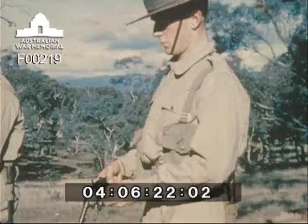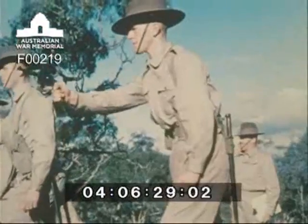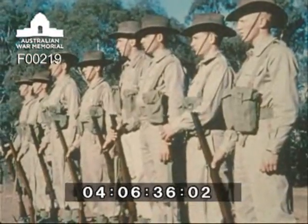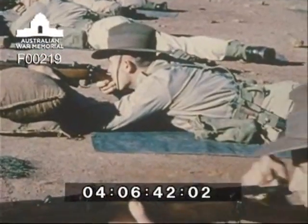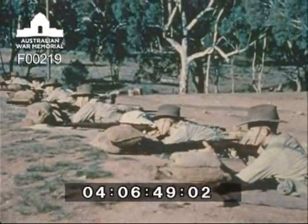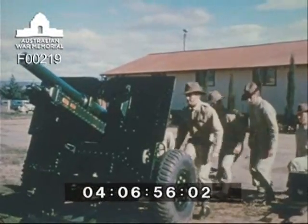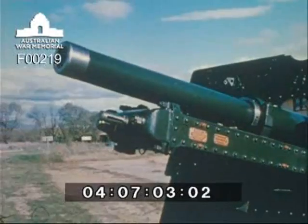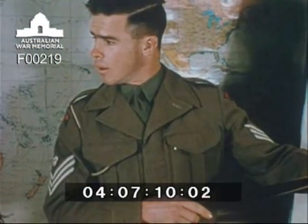Military subjects studied cover training in the use of weapons, which include the service pistol. Every cadet learns to handle the service rifle. 25-pounder gun drill reveals to the cadets the potentialities of this efficient weapon, and in a similar fashion the cadet is introduced to all the machinery of war at present being used by the Australian military forces. The practical experience of handling actual equipment is supplemented by the study of military history.